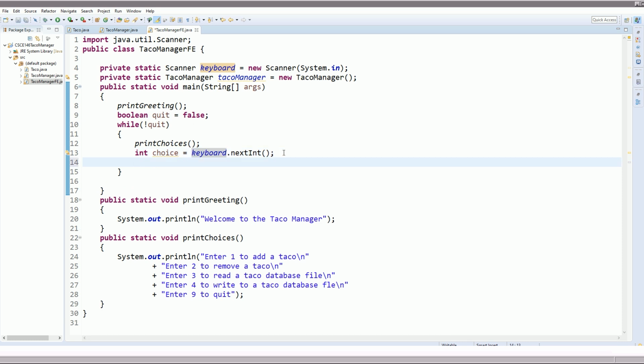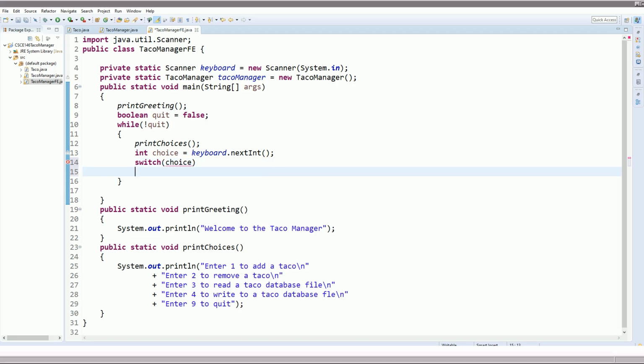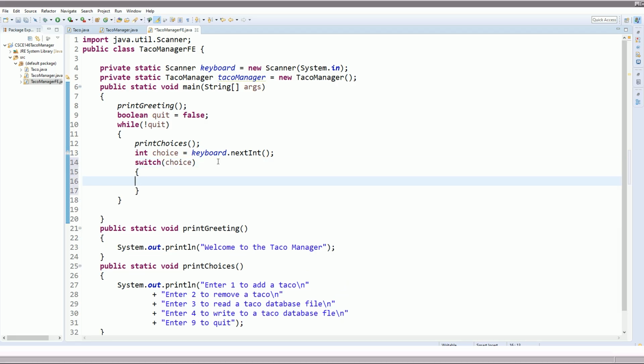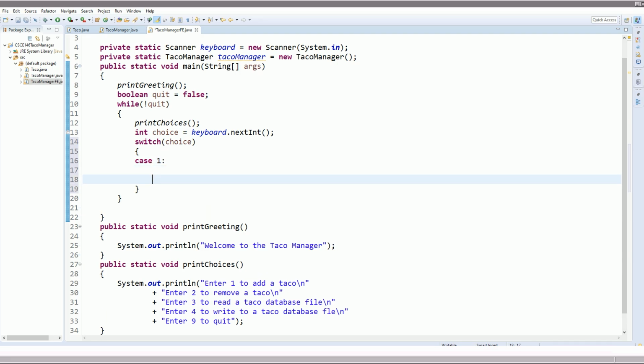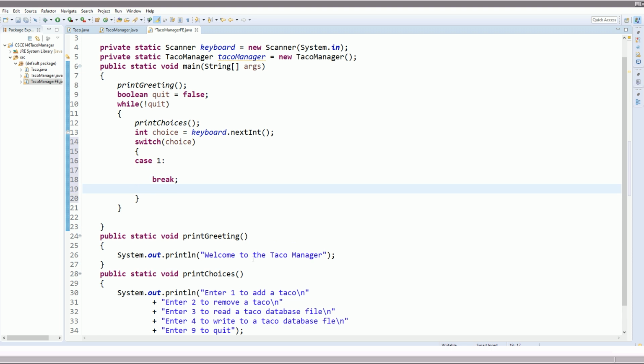To change this up a little bit, I'm going to use a switch statement on the choice. Now this easily could be an if, else if, and else, but just to show something different, I'm going to use a switch statement. Now a switch statement is broken into cases, like for instance case 1, in this case it is adding a taco. I'm not going to add the functional code to that quite yet, I'm going to get to that in a minute. But for right now, I'm going to break and I'm going to write all the rest of the cases.